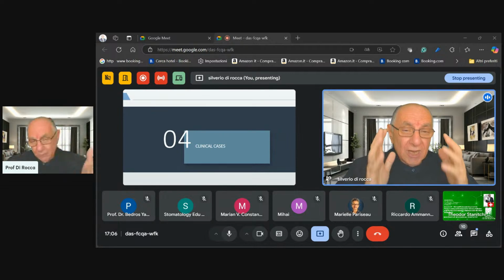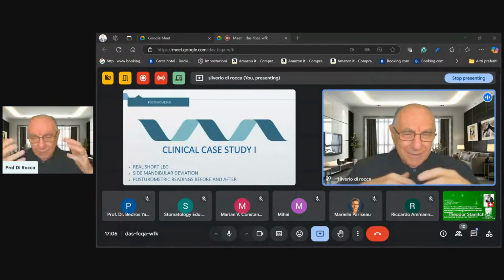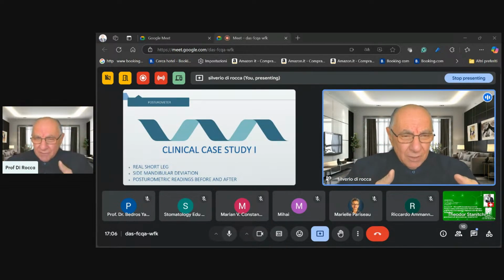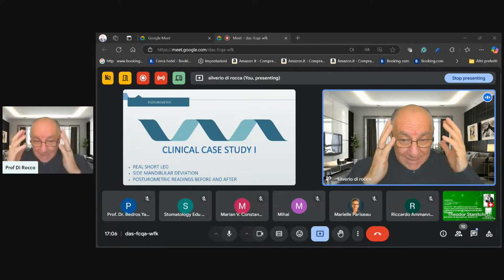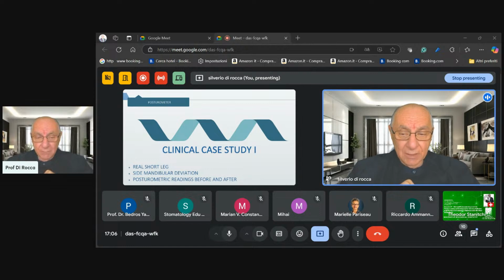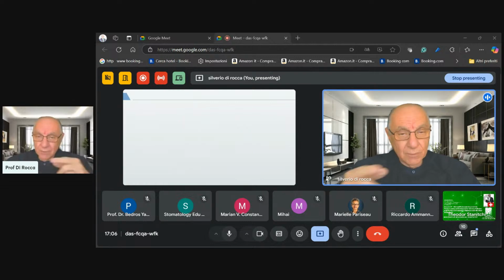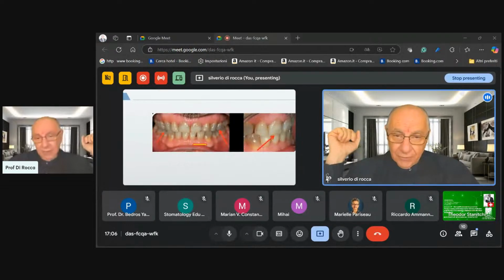And then, I don't want to be more stressful. We have a patient who has, look at that, a real short leg, who has a side mandibular deviation, and we see what happened. Look at that. This is real. Inside working bad, and it's making on the top chronically, not now, chronically. And then this short leg, lateral deviation, vertical dimension loss, guides are nothing. We have nothing with occlusion.